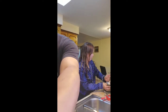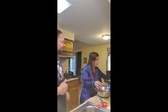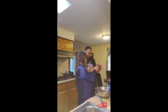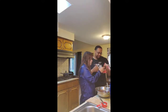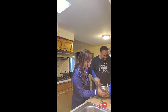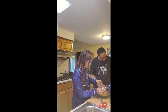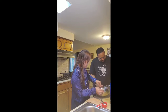I'm not sure. What's the next step? Well, you're gonna have to spread it into the pan. It says brownies oil on here. Yeah, you're gonna have to put it in here, but let me do a little work on these sides real quick. And the corners, because that's where it kind of can stick.